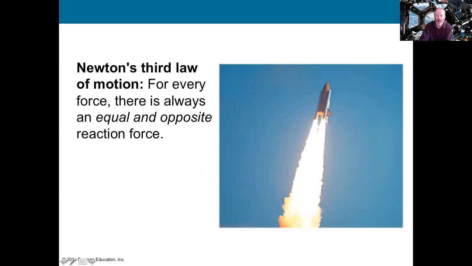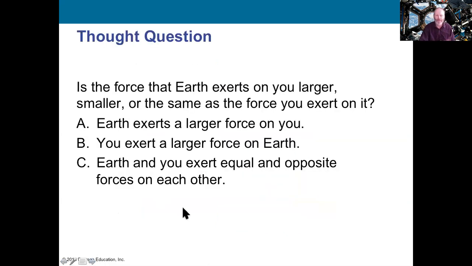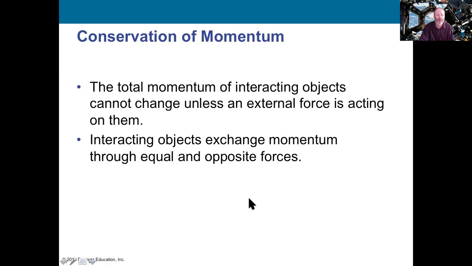Right now, I'm sitting on a chair and I'm pushing down, thanks to gravity, with about 195 pounds of force. It is pushing up, thankfully, with the same amount. If it was pushing up with more, I'd be catapulted off. If it was pushing up with less, I'd be falling down. So equal and opposite, that happens. The force the Earth is exerting on you is equal and opposite to what you're exerting on it. If you exert a larger force on the Earth, then you're literally pushing the Earth away, or you're actually probably falling through the ground. If the Earth exerts a larger force on you, it's throwing you away. It doesn't tend to do that. Earth doesn't tend to do that with too many people.